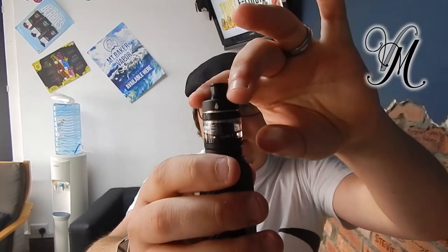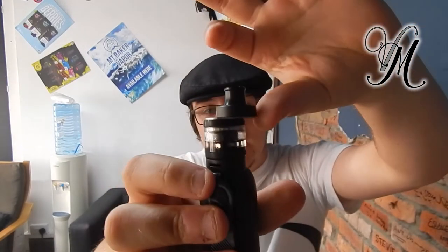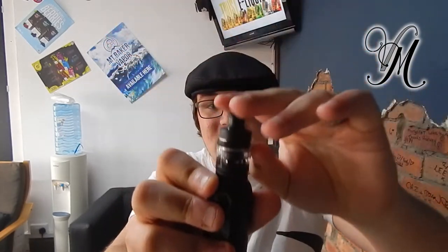You can get it in silver, blue, purple, or black. And that's pretty much all the info I've got to give you. For filling — I had a bit of a struggle on the unboxing — you literally have a black rim. It's quite elegant: you lift up the black rim and then push it back, which is a nice safety feature to make sure you don't leak all over your pocket.